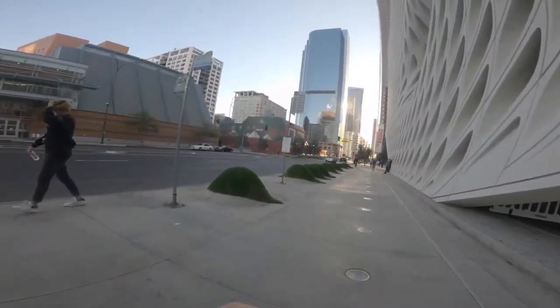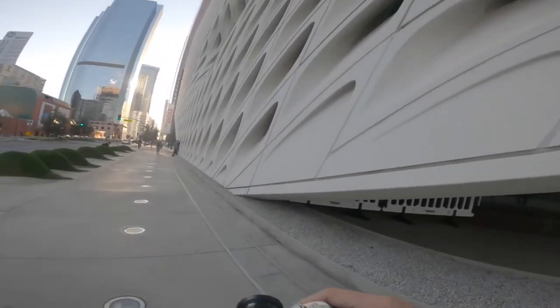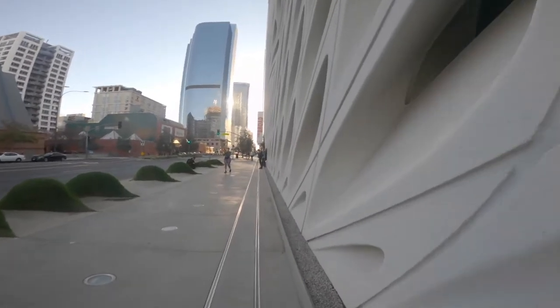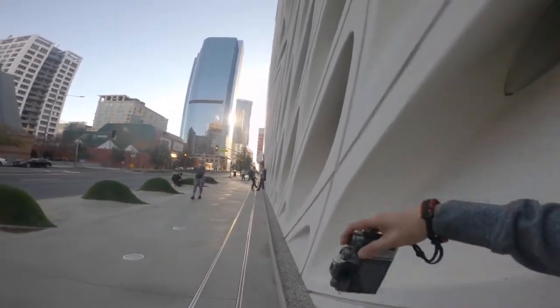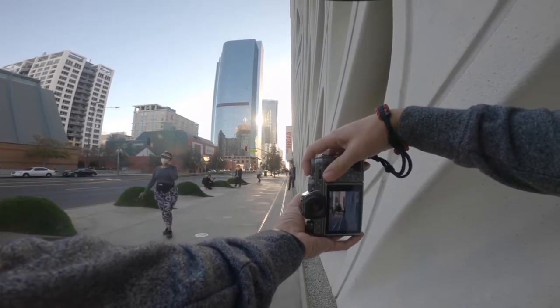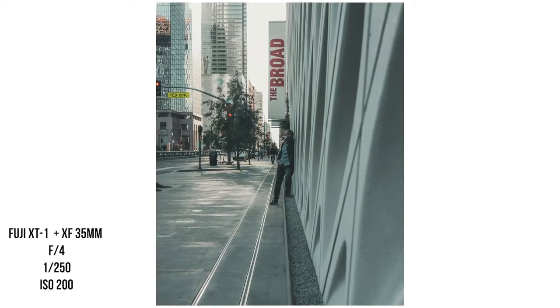I actually had to get a little bit closer — this is a habit I'm trying to kick, because I got so accustomed to the 85mm and being far back, picking off people from a distance. This is still very new to me, but I'm happy I got closer because I did end up getting the shot I wanted, as you can see here.